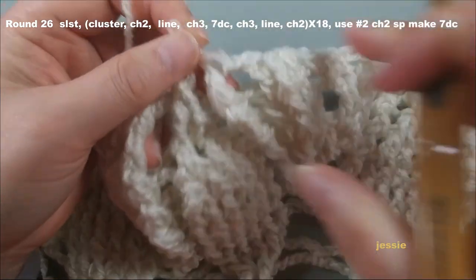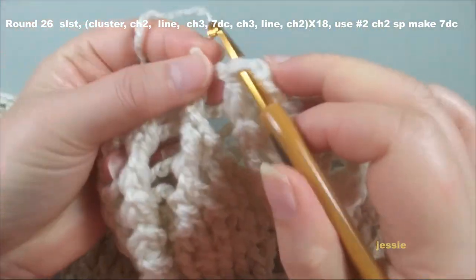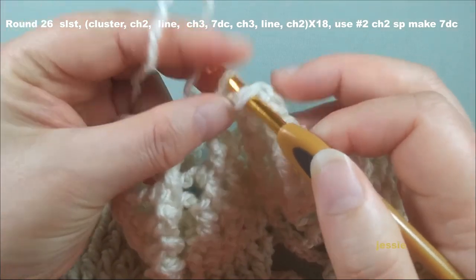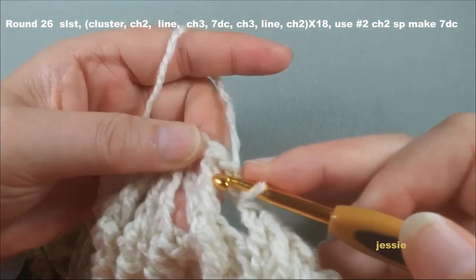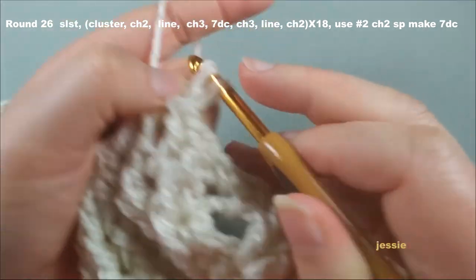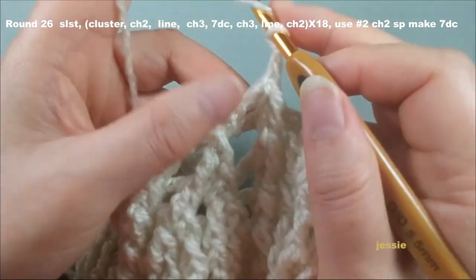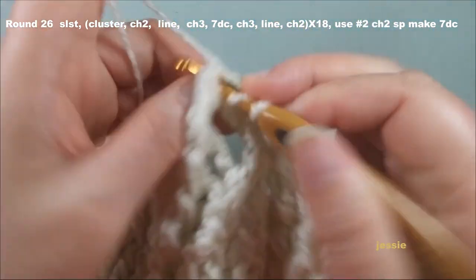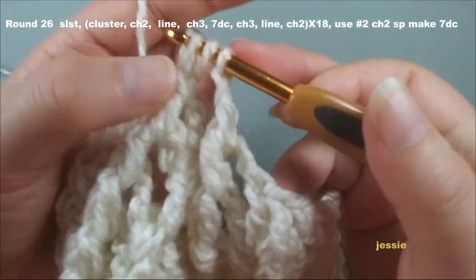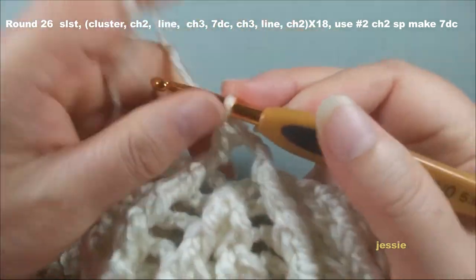Because in round 26, we need to use this post and this post. So, we make one slip stitch move here. We use this half post, chain one. We make one front post single crochet, chain one. Finish the first front post double crochet. So, keep here. We use this post, make one, and finish the front post double crochet. We finish first, last.